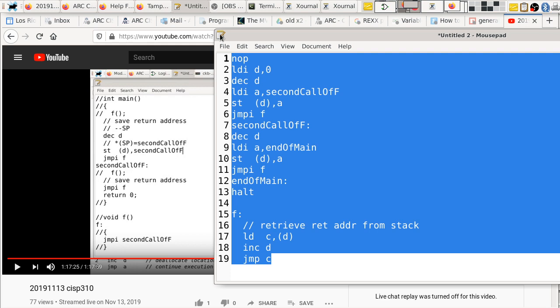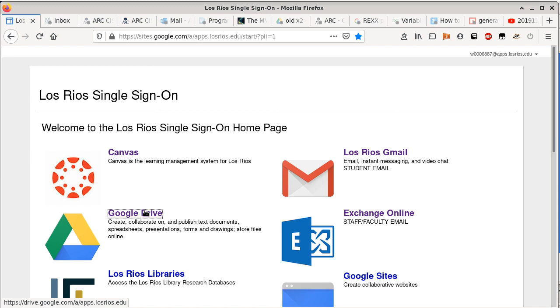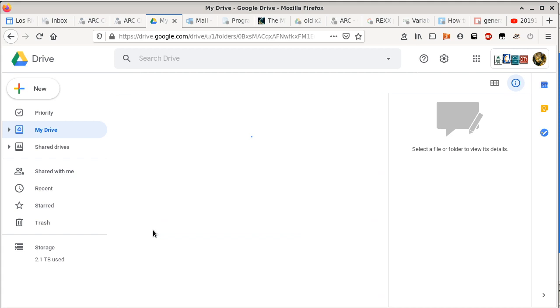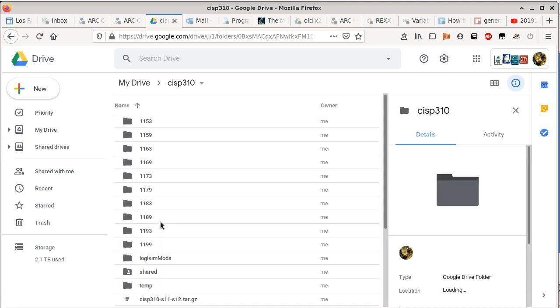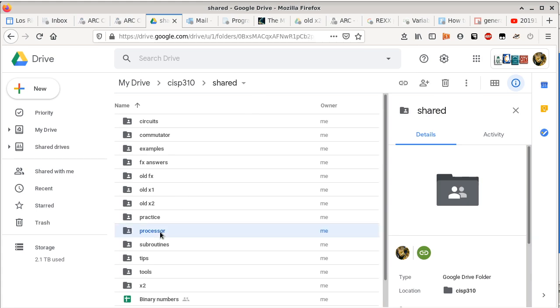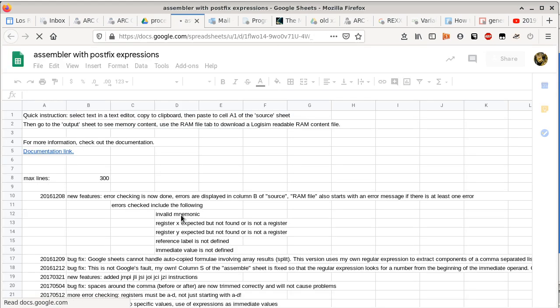So I copy all, and then we need to go to the assembler. I really should have bookmarks for all the pages that I access frequently, but I never got around to it. Okay, we can go to processor. In a way, it's good to show you all this so that you actually remember how to do it too. It's my excuse for not making a bookmark for these things.